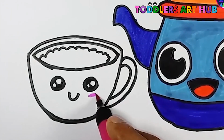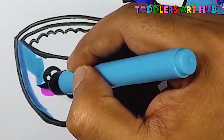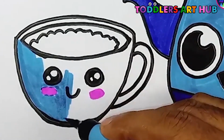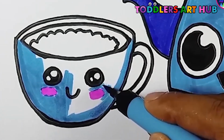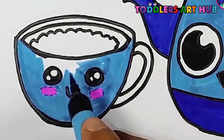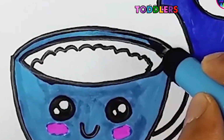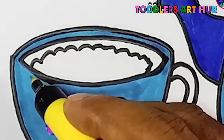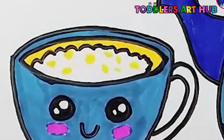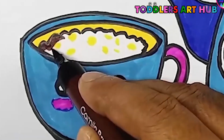As for the cup, let's make it extra special. Pink. Sky blue. Pink. Brown.